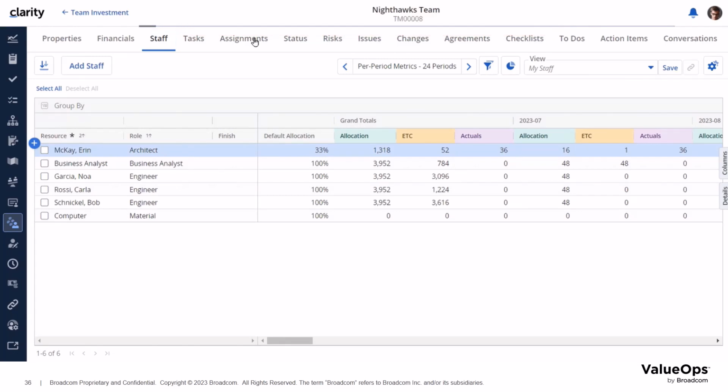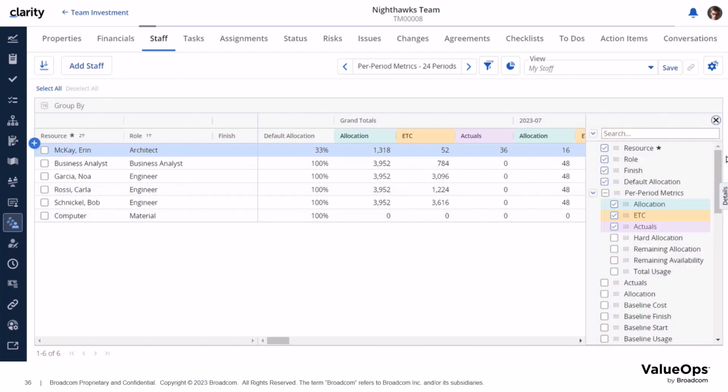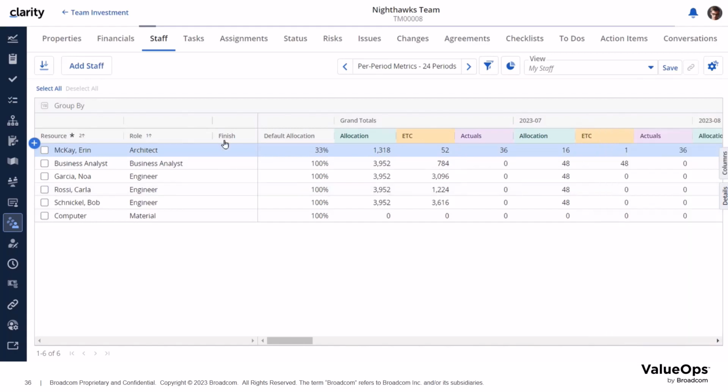For teams, you will have the regular investment capabilities that staff has in those investments. You can have periodic data, and if you go in and you expand the column panel, you'll notice that we're showing staff attributes here. And you can update specific metrics like your start and finish date for a particular resource on your team. You can change their allocation. Aaron McKay's only staffed to this team at 33%.